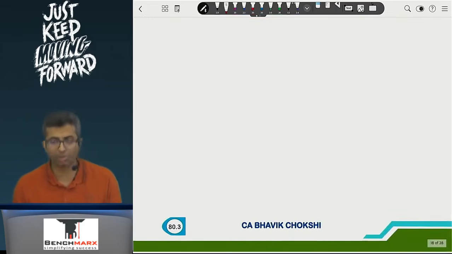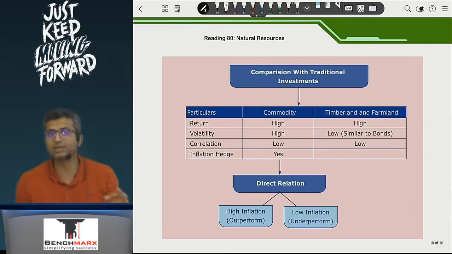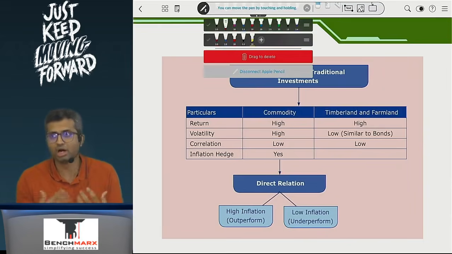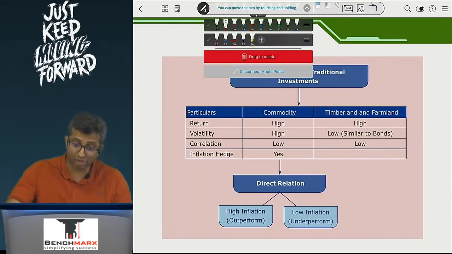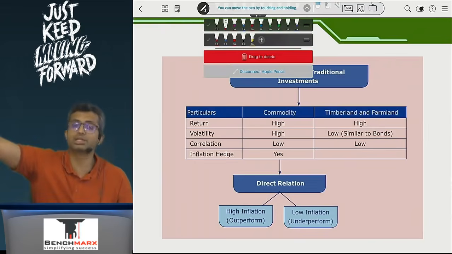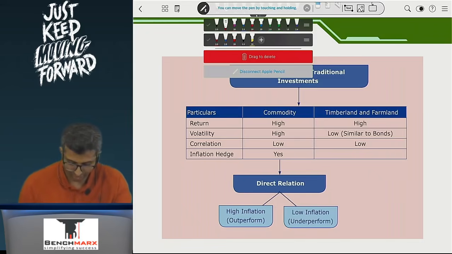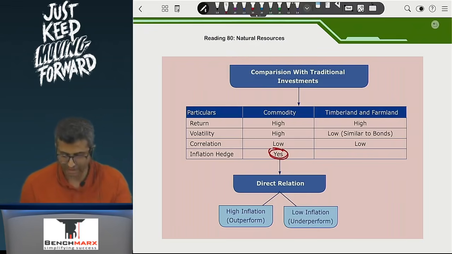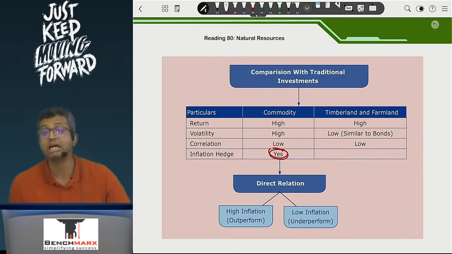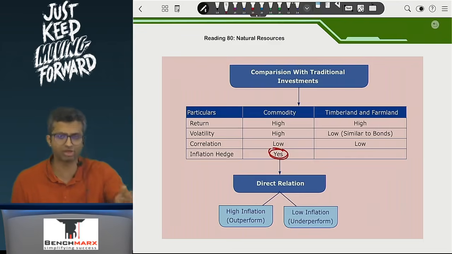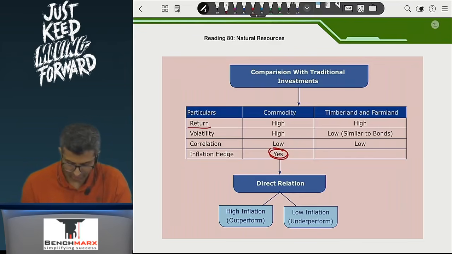So commodity prices, a very important thing is usually a hedge against inflation. I don't know how much the inflation is going to be, but usually inflation arises because of commodity price increase, and as a result, if you are investing in commodities, you are generally hedged against inflation. So one of the best inflation hedges is commodity investing. Land etc. may not necessarily give you a hedge against inflation, but commodity investing in general will give you a hedge against inflation. The return of a commodity is high, but so is the volatility.